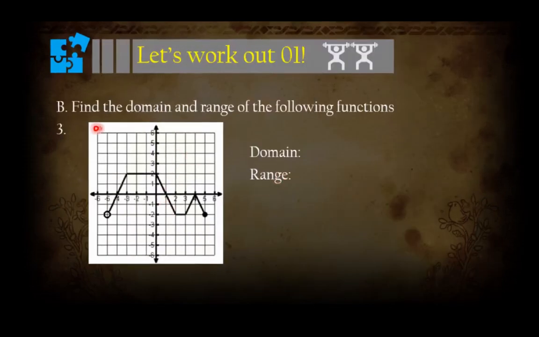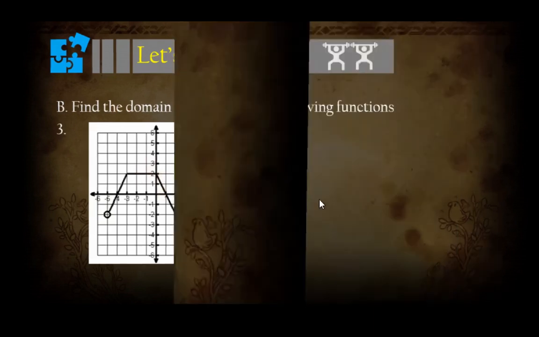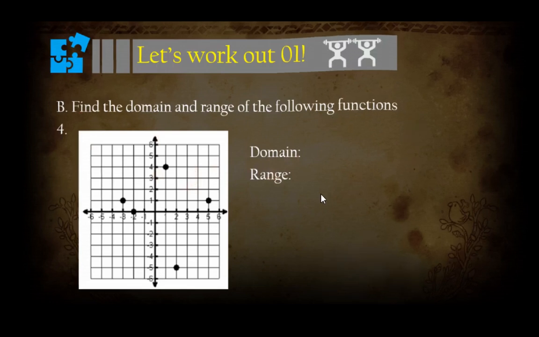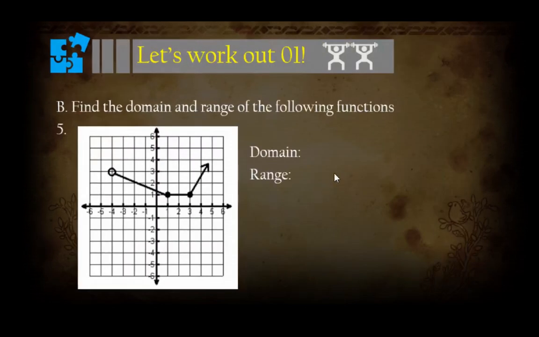Also, this is the continuation. For number 3, find the domain and range of the following functions. We have this graph. Hanapin nyo ang domain and range niyan. So, choose your answer. And for number 4, ganun din, hanapin nyo ang domain and range ng given na to. Also, lastly, we have 5. What is the domain and range for this particular given?